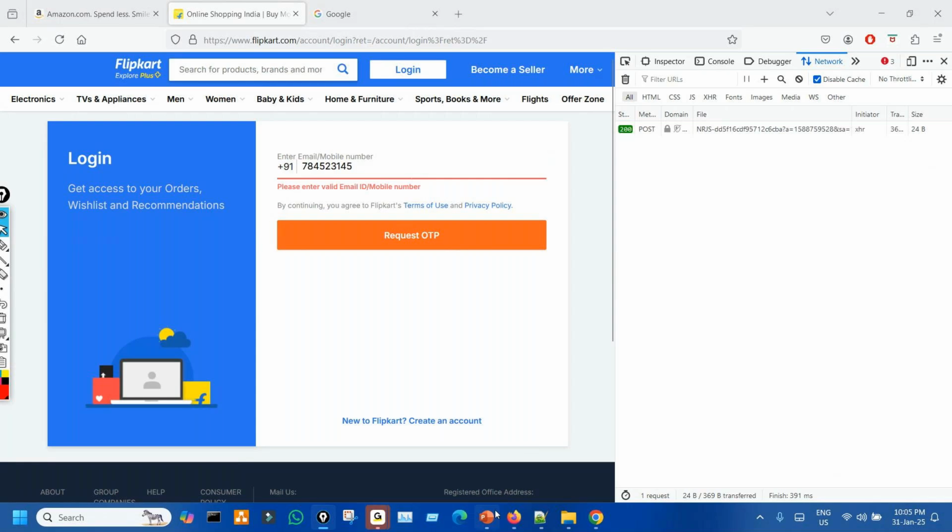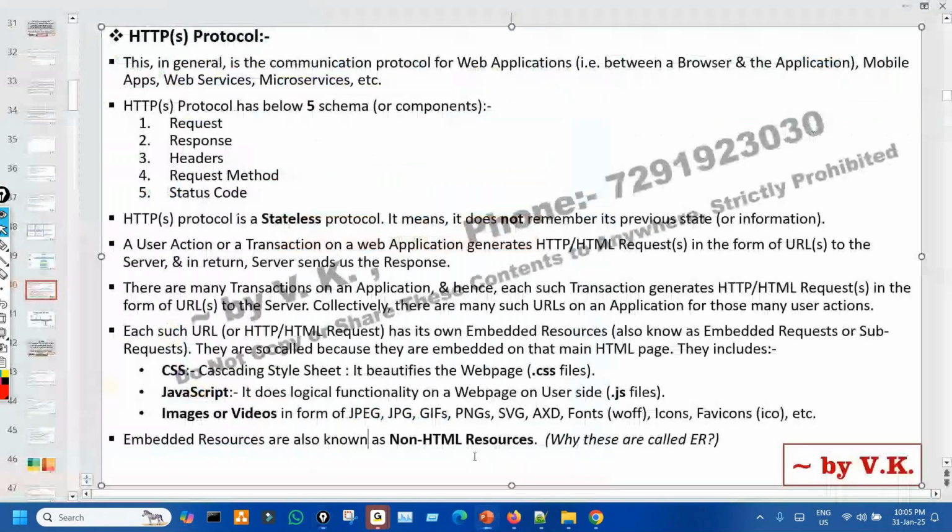Now all these combinations of CSS files, JavaScript files, and the images that we see are called non-HTML resources or embedded resources. Why? Because they are embedded in the response, the code, the text, which the server sends to us.